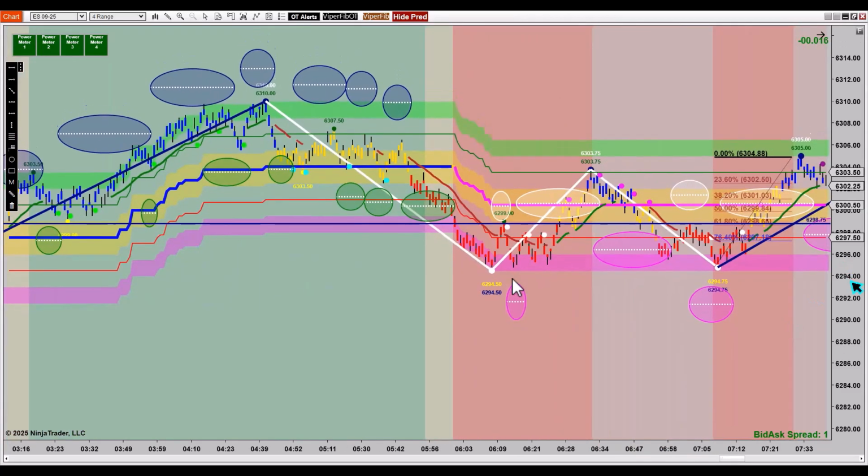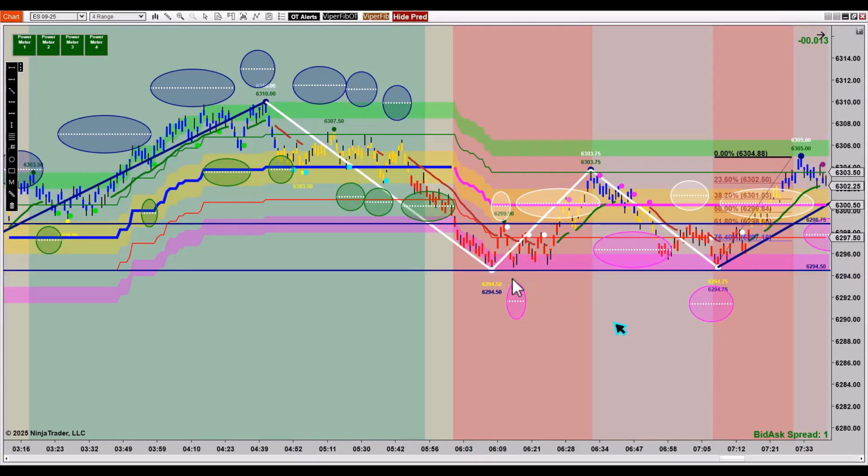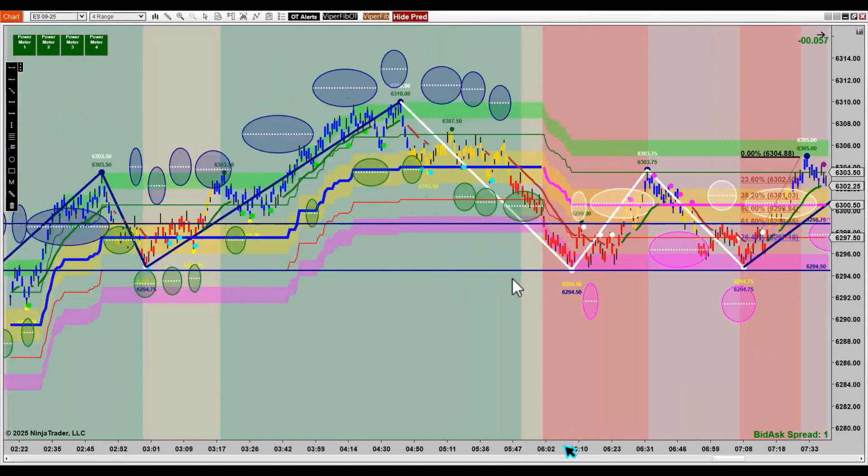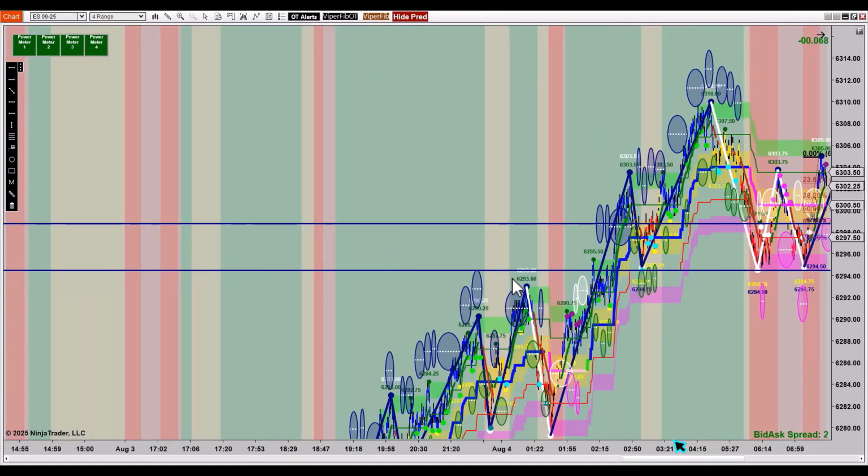So basically when this thing did this thrust, you expect it to do some kind of a retrace. Now, if it was going to change trends, it would take out this entire area here. And you would be ready to take it, obviously, if it does. But remember, your overall trend was up. That's really important, by the way.